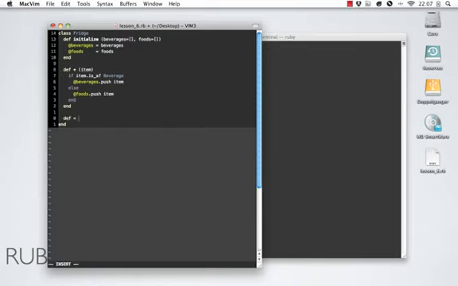Now let's define our minus method. What does it mean to take something out of the fridge? Well, for our purposes, that just means take it out of our food or beverages array. So first we're going to have to check to see if the item is in the array. We'll start with beverages. If beverages.include? item, so if the beverages array includes this item, then we will say @beverages.delete item.